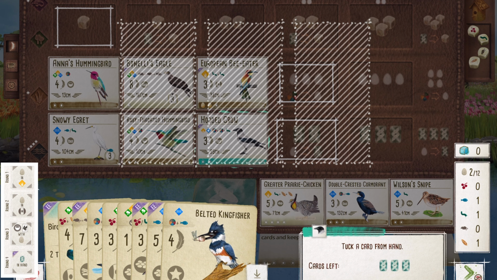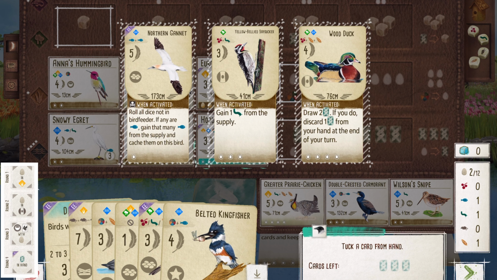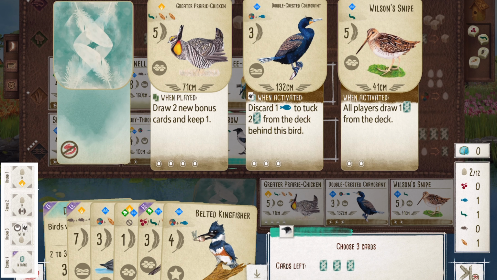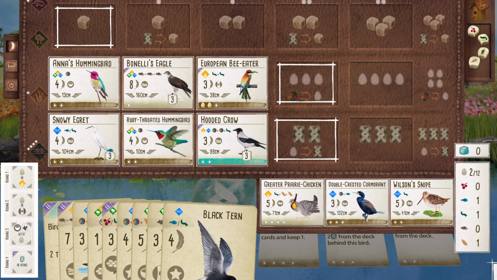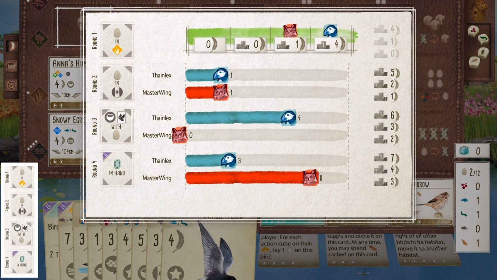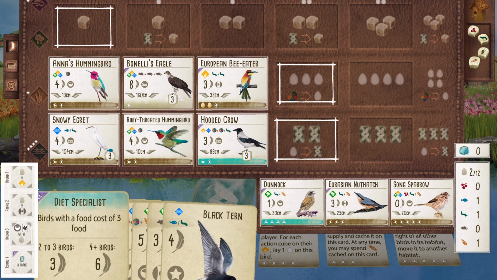All right. We need to draw something good right here. I love this teal power at the end of the round. And that's not what we need. Alright, we're behind on end of round goals for the second time.